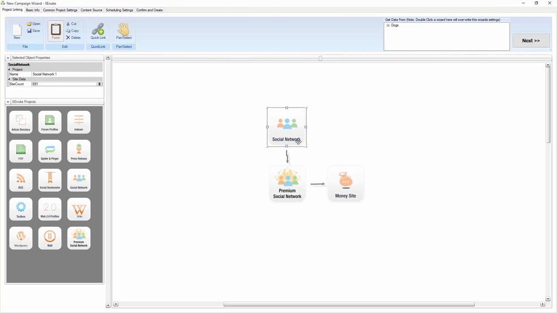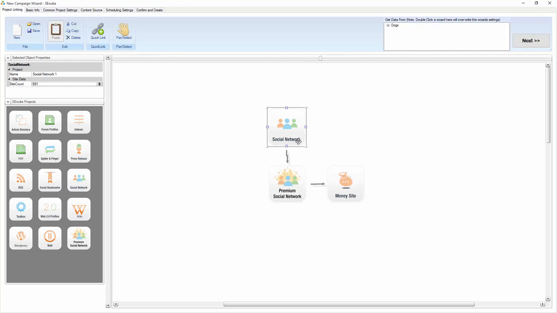Standard social network is pretty similar. The main difference is these are mostly platform based. Now a platform is where many sites use the same software to run. For instance, most of you probably have blogs, and there's a good chance your blogs are running on WordPress. Well, WordPress is the platform.